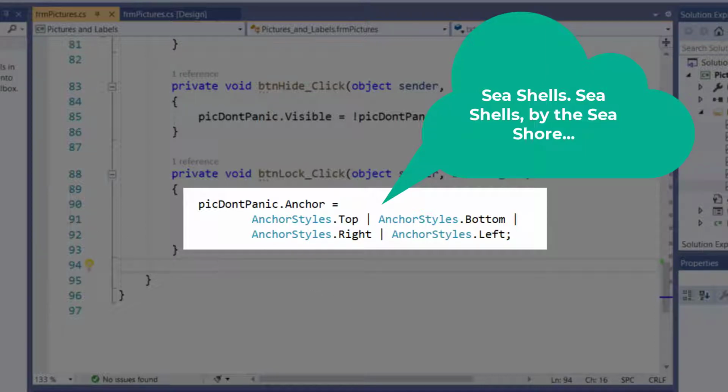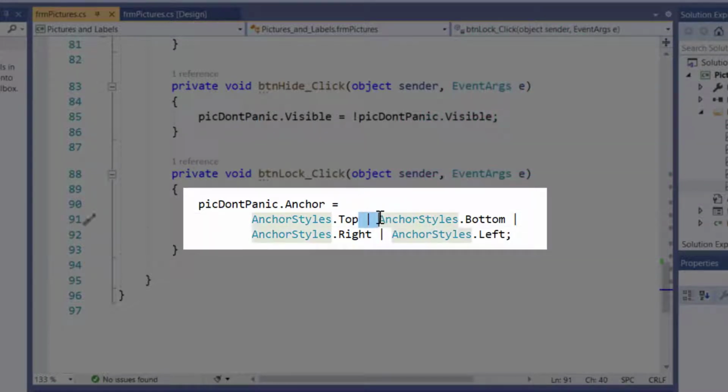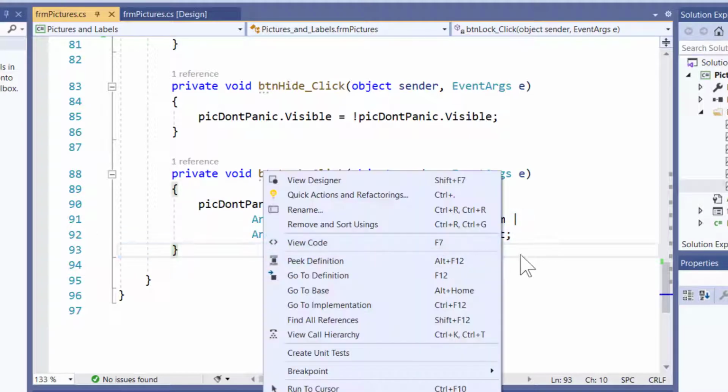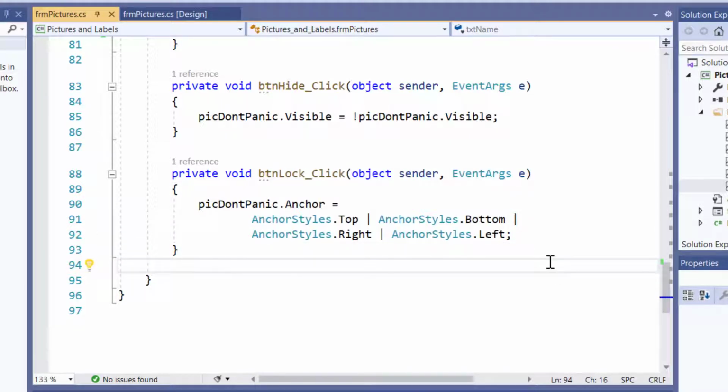So this vertical bar right here is the bitwise OR. So I'm saying anchor style top or anchor style bottom or anchor style right or anchor style left. That basically means put all 4 of these together. Turn on all 4 of those attributes for the anchor property.